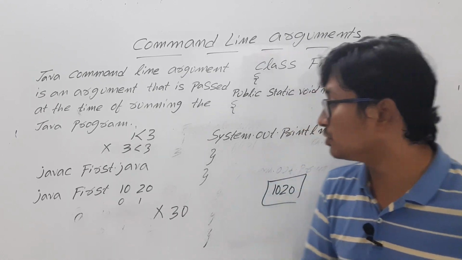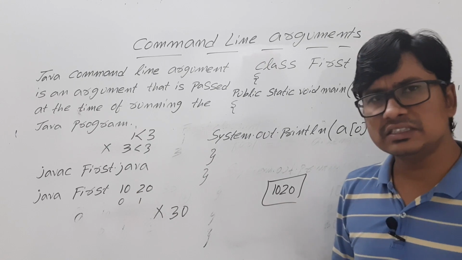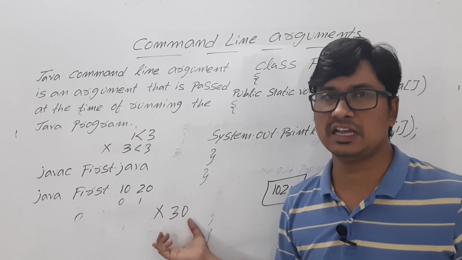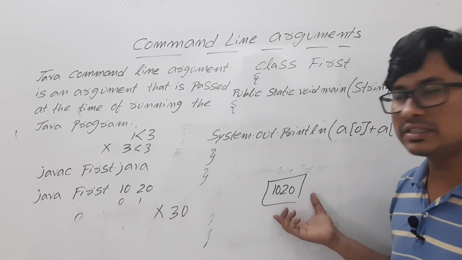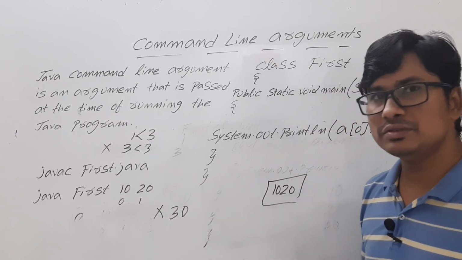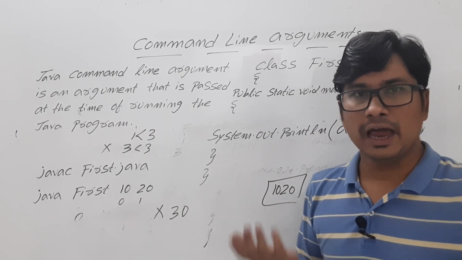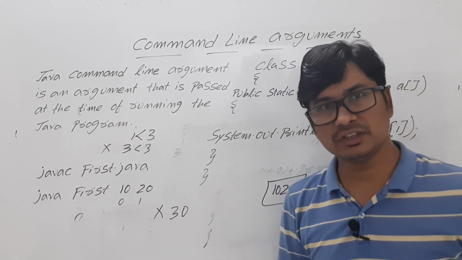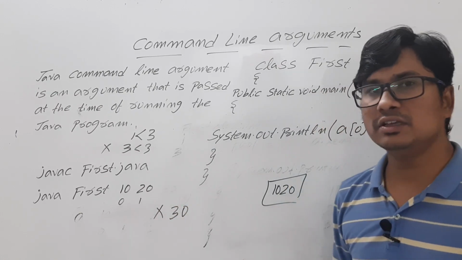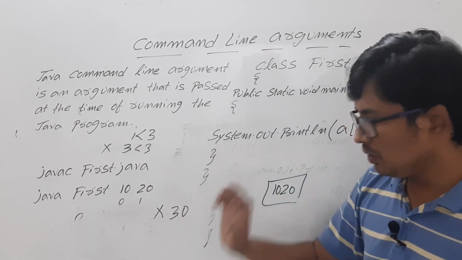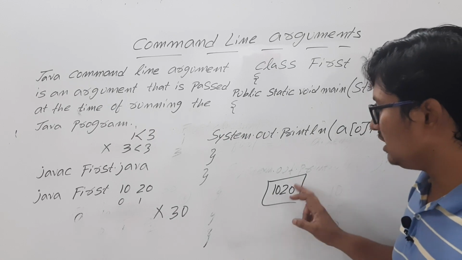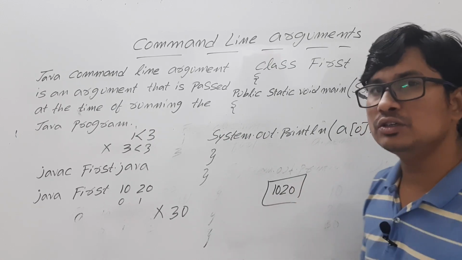Then you will be confused. Sir, 10 plus 20 is 30. This is what the mathematics teacher has taught. Now in Java, you are saying 10 plus 20 is 1020. This is absolutely wrong. And mathematics is the foundation for computer science. So how can you teach the wrong things? A lot of people will think. Now let me tell the reason why it will display the output as 1020.